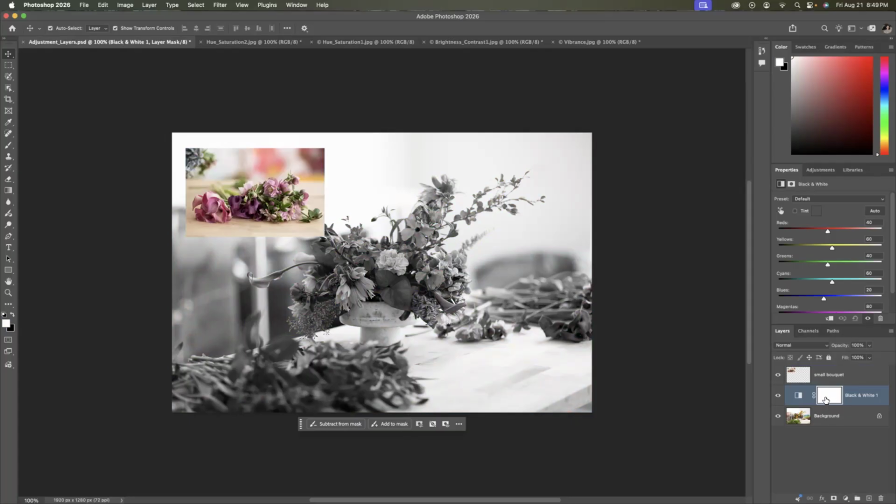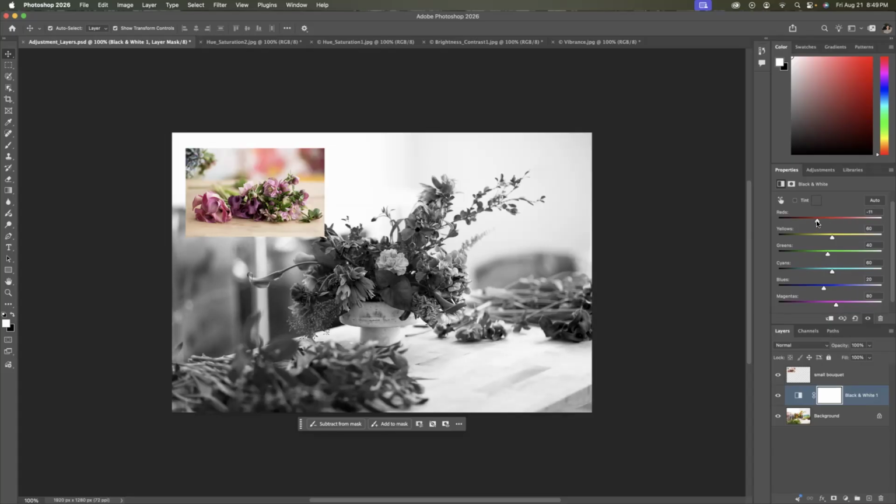So the properties panel will open up, which is right on top of here. So here you can read properties. So you'll see all of the colors here that can be affected. So we can just go through each of these. It'll go through the reds. Watch how when I'm doing my slider, it's affecting the flowers itself on there.